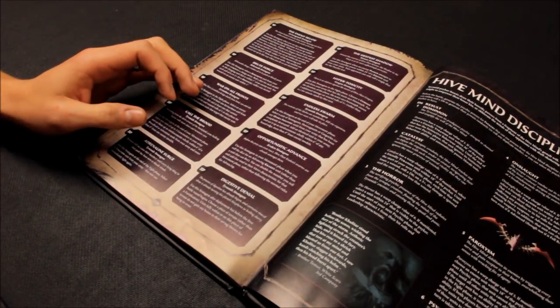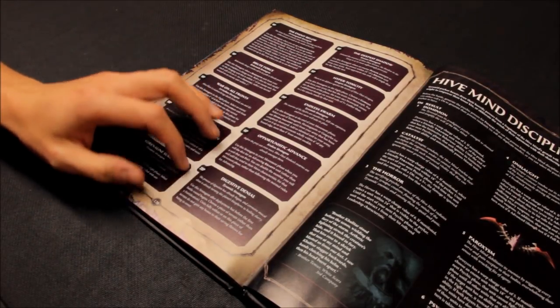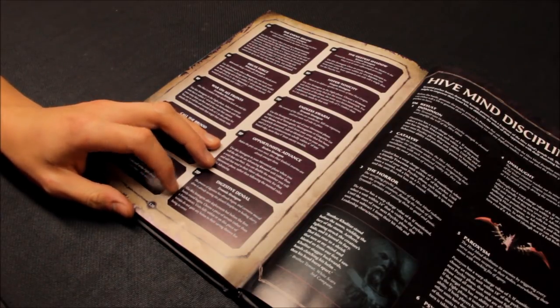And then the last one here, Digestive Denial, is 2 command points. Use the stratagem after deployment, before the first battle round begins. Choose a piece of terrain other than a fortification. Units fully within or on this piece of terrain do not gain the bonus to saves for cover.